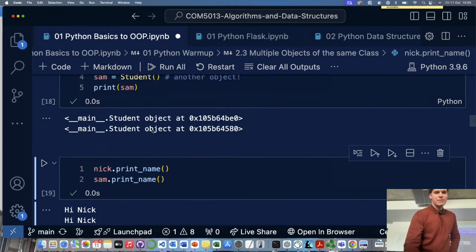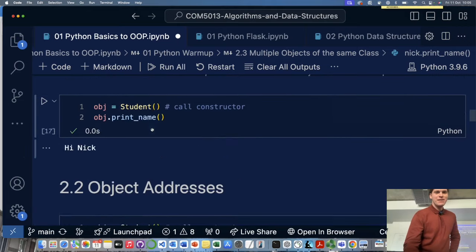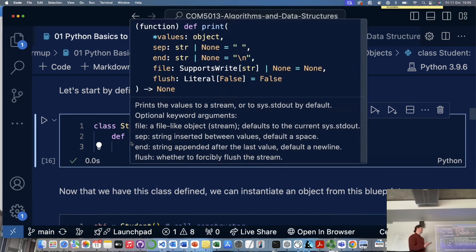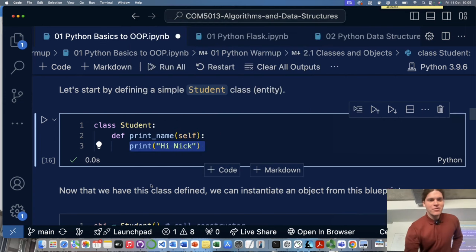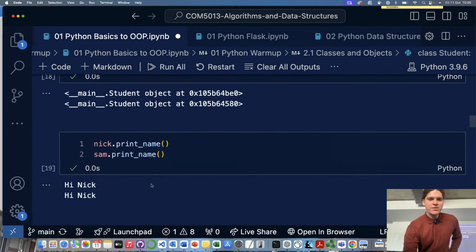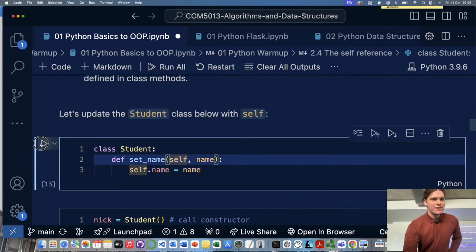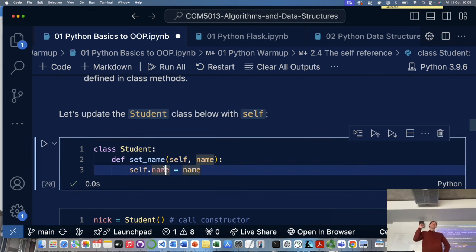But in this case, I've got a slight problem because in my print name, I've got a static print here. It's only printing hi Nick, so it'll only say hi Nick on any objects. So this is where self is going to kick in, because we can use self to refer to an attribute of self. So if we have a look at this, we're going to set the name for self's objects. Remember, self could be anyone that's calling it. It could be Ali, it could be Adele, Harry, Malika, Tyler, Tavikian, Amara.